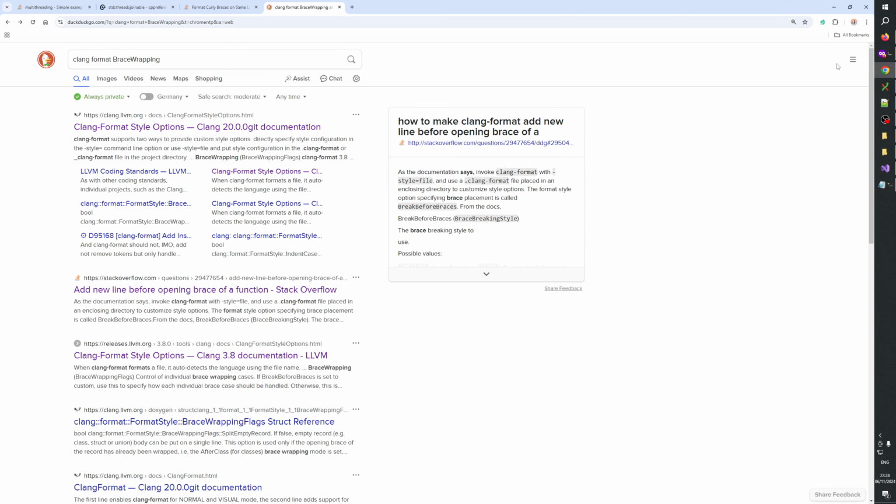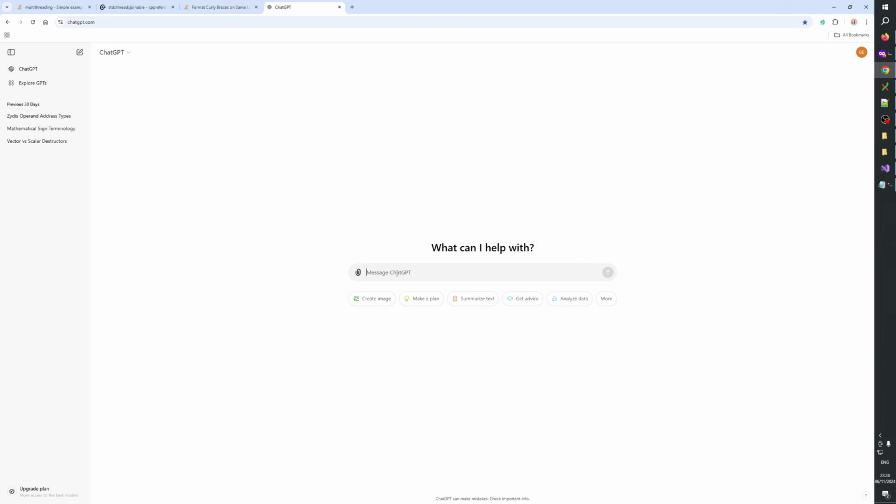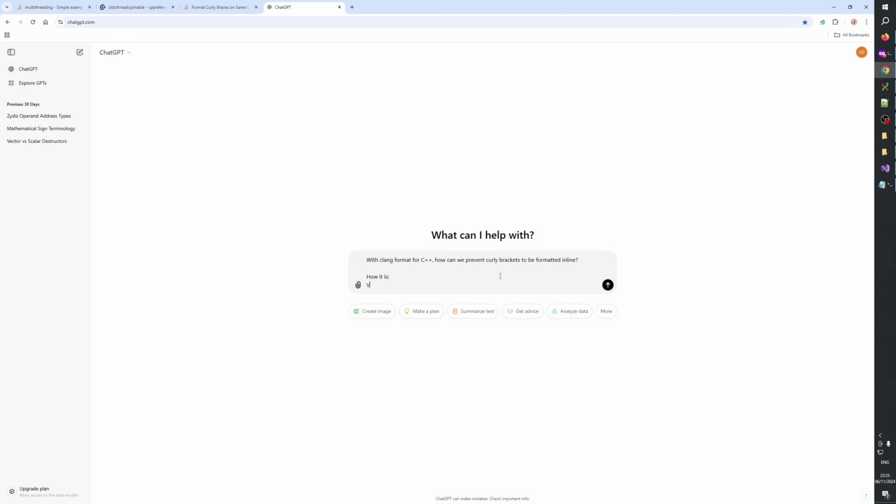Okay, maybe it's time to ask ChatGPT. Maybe he knows. With Clang format for C++, how can we prevent curly brackets to be formatted inline, such as the status quo, how it is: void function.